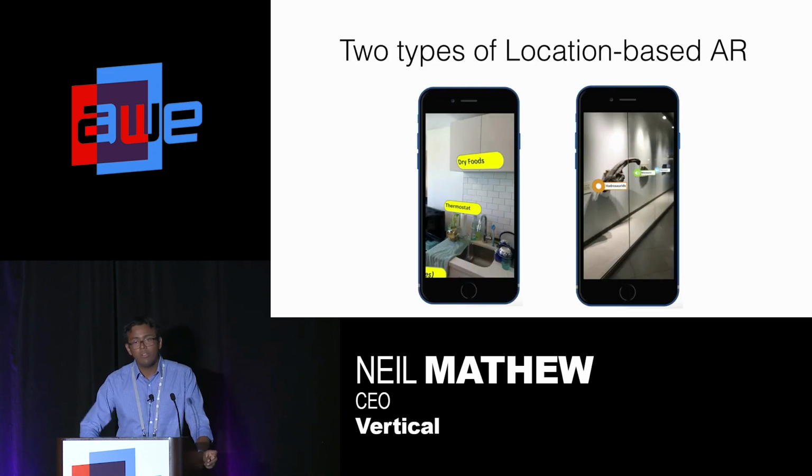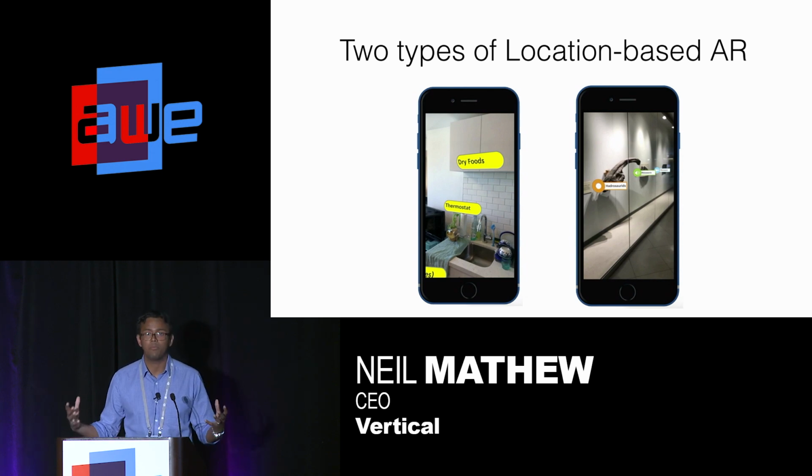So throughout the process of building these kinds of location-based apps, we realized that there are really two kinds of location-based apps. One is the Airbnb example, where the host or the user is really mapping something and creating content. And so it's fairly dynamic in the sense that you're constantly adding new maps to the system. If you think about the way Google Maps works, there's one big map, right? It's the whole world. But in the context of AR, that's not the case because you could create single isolated maps in rooms or in this conference center, for example.